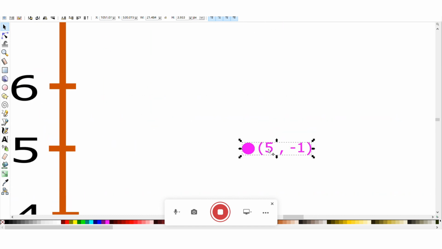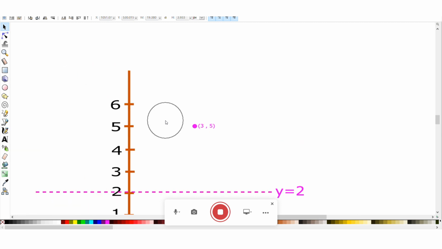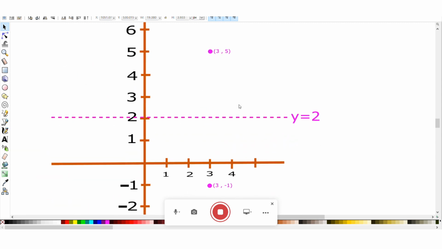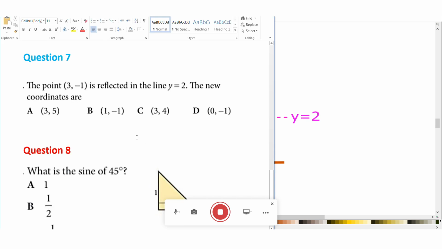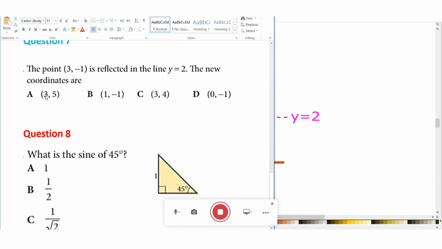It's a good thing I didn't just shout out the answer. Good thing I reasoned it out. All right. So that's the coordinates of that shape there. See if it makes sense here again. Notice 1, 2, 3. This coordinate is 3 units on this side of the mirror, and on this side it's also 1, 2, 3. So the coordinates is (3, 5). Let's see if that answer exists in the choices. (3, 5). So the answer is A.